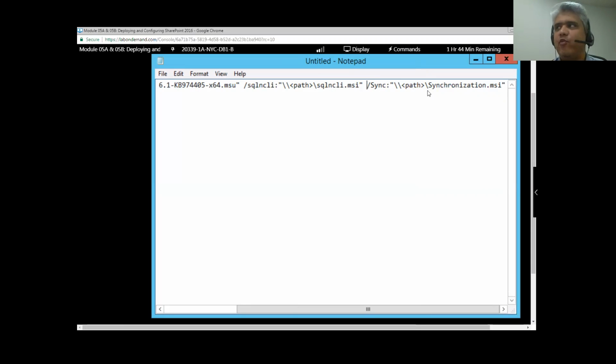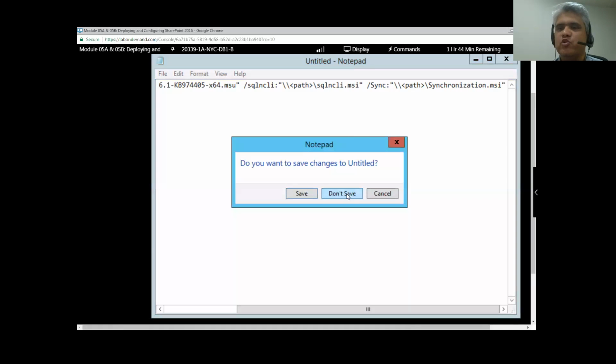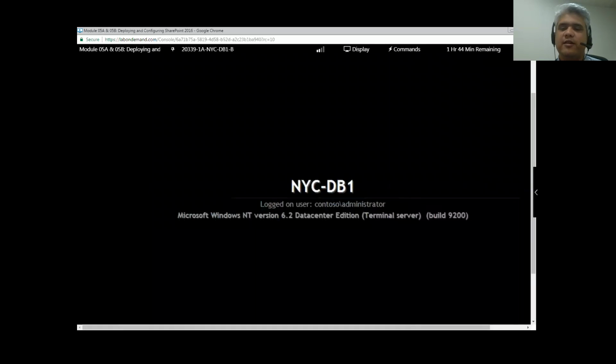Once this file is saved, I can use prerequisite installer just to run this file rather than installing these things one by one.